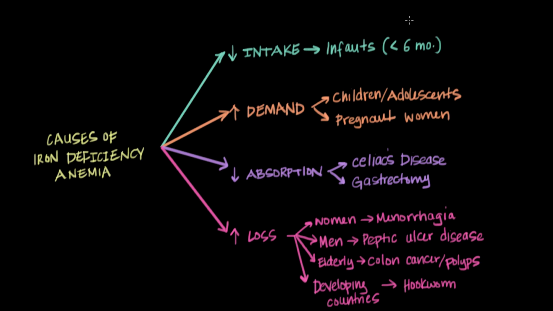You may remember we created this chart to sort of highlight the main causes of iron deficiency anemia. So as your last step, you take a look at the patient's age and their gender and see what the possible cause of iron deficiency could be. If you have a woman who's pregnant, well, you could speculate that it's probably because of the increased demand that she's iron deficient. If you have a woman who experiences heavy menstrual flow, then menorrhagia would be the reason. And perhaps to explore that further, you could do an ultrasound of the uterus, of the pelvis, to see maybe if there are fibroids present that are accounting for the increased menstrual flow.